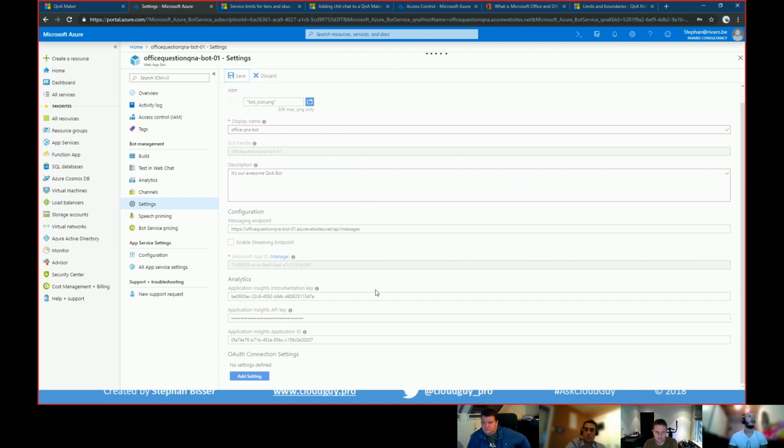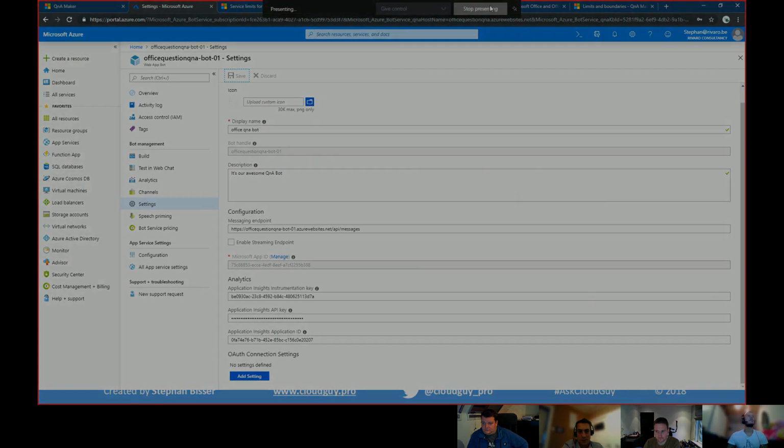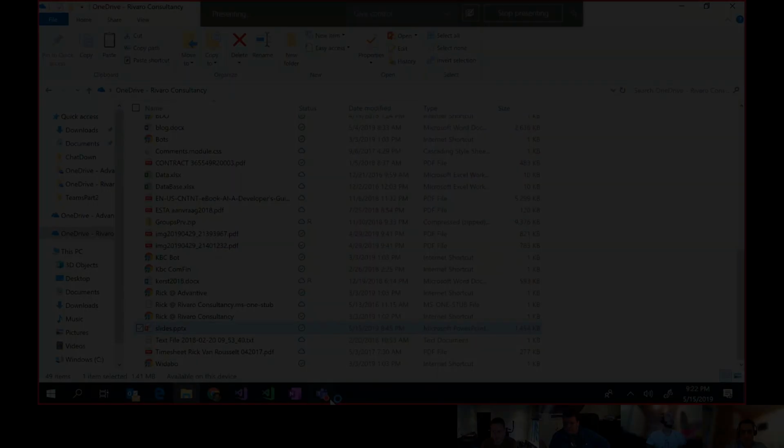And if we hit save, I could now give you, Rick, for example, this Microsoft App ID. If you would go to your Teams client, paste it in the search bar on the top, search for people, you would be able to have a conversation with that bot in Teams. Yeah, cool. Well, we should test it out. Okay. Let's switch screens and send me the bot app ID.